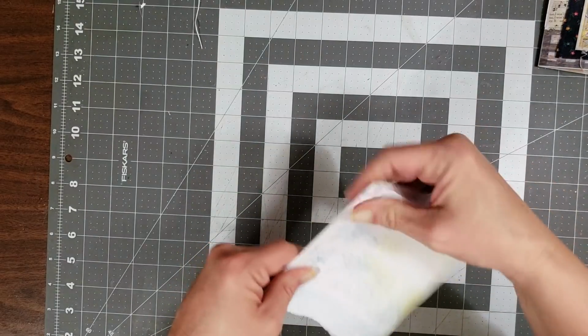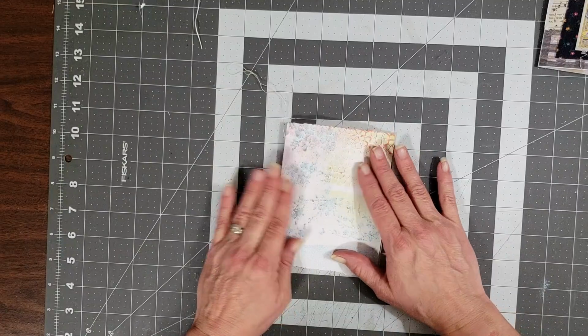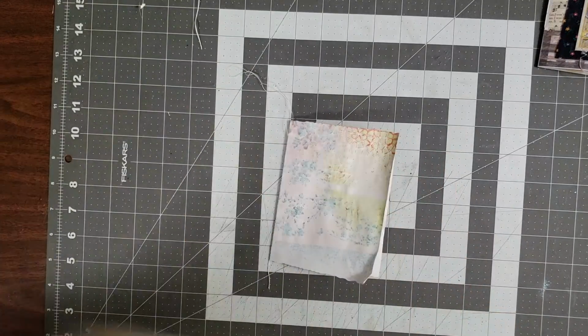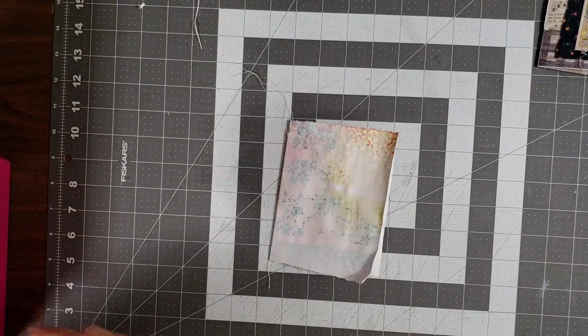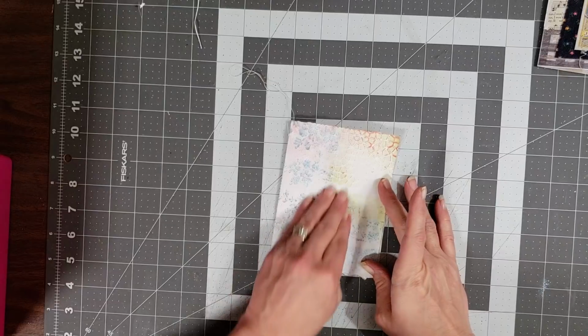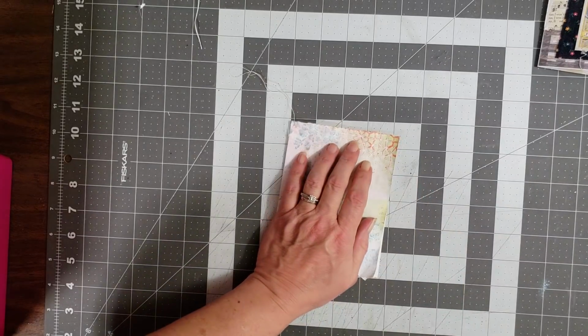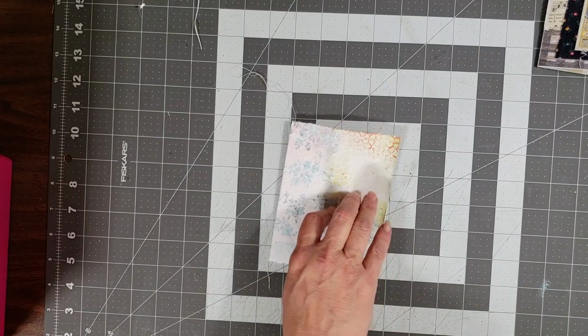Now you can put some cute paper on the edge. You can put washi tape on the edge. I think I'm going to put some washi on the edge just to decorate it up a little bit. But before I do that, I want to do a little collage on the front. Let me see. I have some.